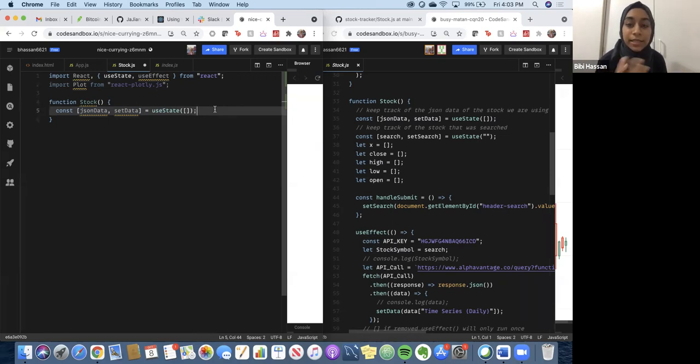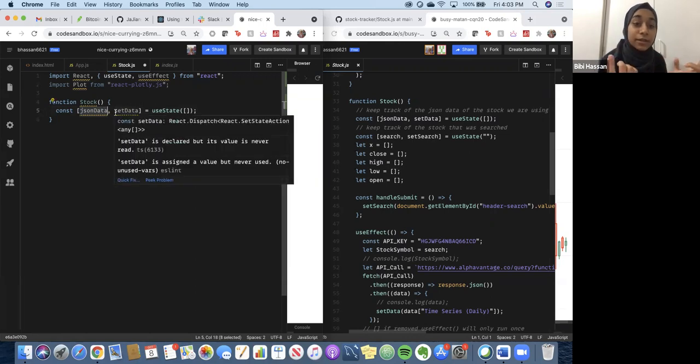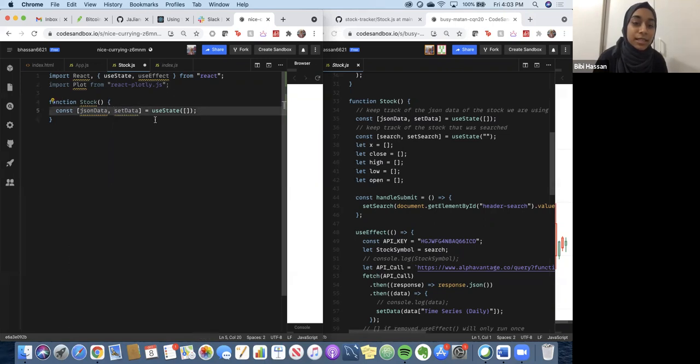And this is useful because in our search bar, which we're going to make, we're going to search for a stock, but every time we hit enter, we want the value of the state to change to whichever stock symbol we're searching for, right? So this particular line, we're going to use this state to save the JSON data that we get from the API. And I'm going to show you a visualization of what the JSON data looks like, so it'll be easier to understand what that actually is. And then setData is the function call. In this version of React hooks, this is the value that we're setting, and this is the function call to set that value.